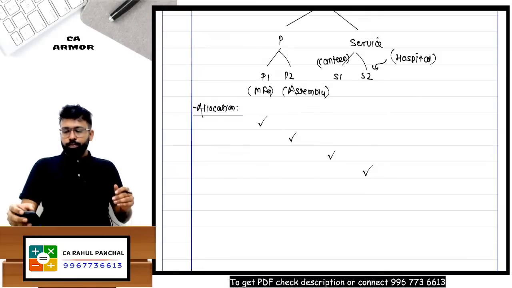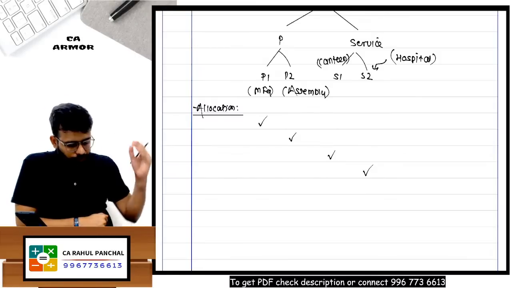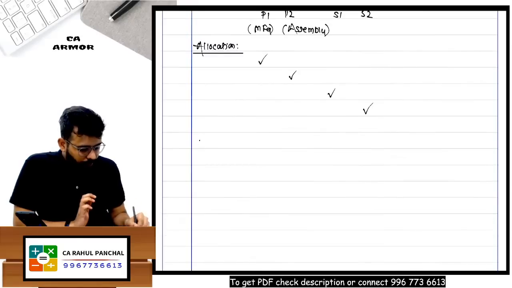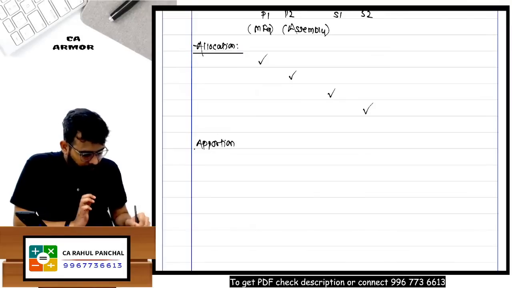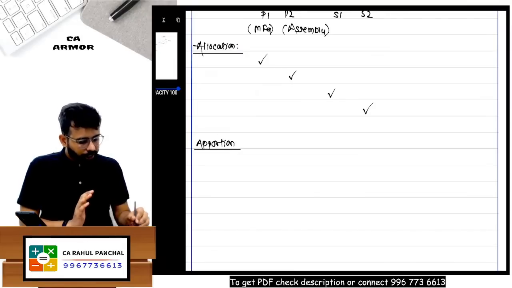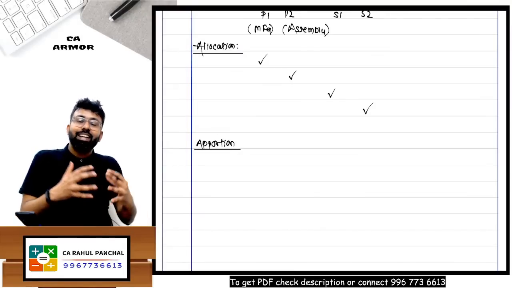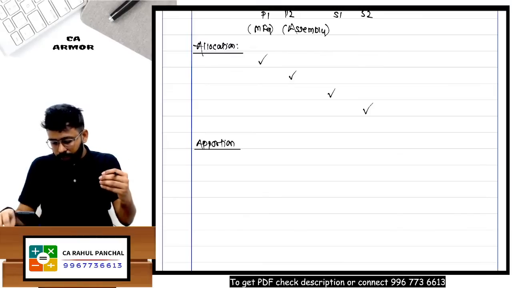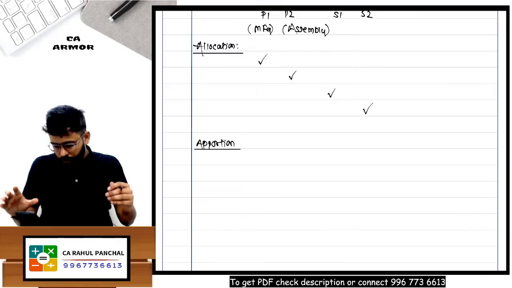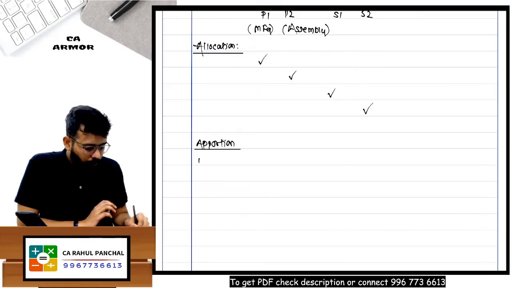Yeah. So now, understand this. In this case, if you see this, okay. Now there is something known as apportionment. Now, sir, what is this apportionment all about? So try to understand. There are some expenses which are incurred in totality. We have to divide them in some suitable ratio, like rent.